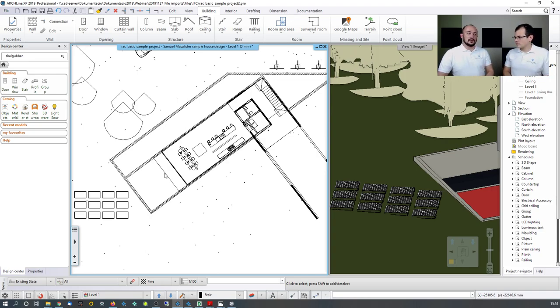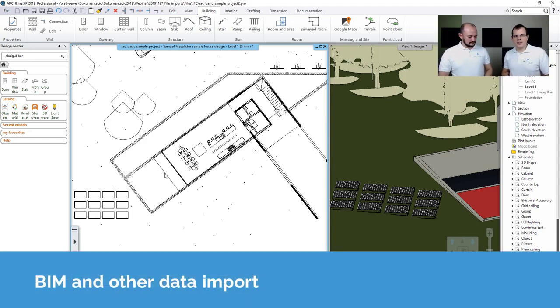Also, when you download objects or items from bimobject.com, those files are many times also RFA files that work the same way. The software will turn into a mode where you can decide what you would like to do with that file, and then you can go back to your original drawing and use it as an object, an opening, I mean a door or a window. Most importantly, you would not only get the 3D data, but also the manufacturing data and the BIM values, and that's the even more important part. Yeah. We opened this section saying BIM and other data imports.